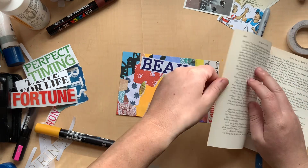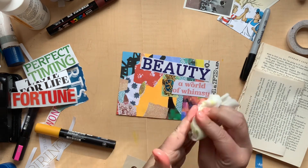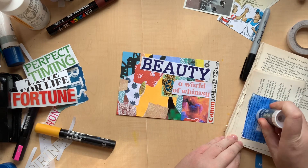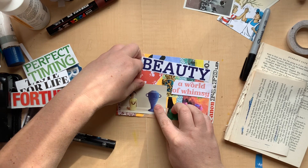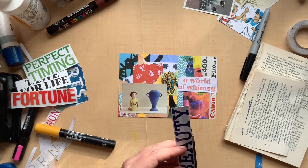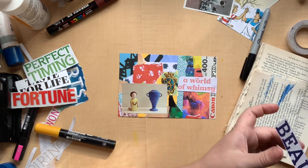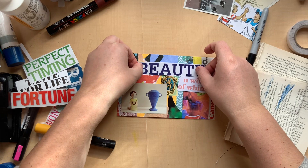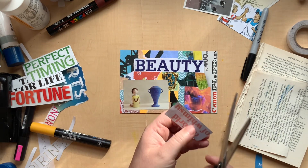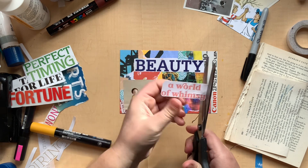Don't overthink it. Okay we're getting a fresh bit of glue page. I'm actually going to just wipe my fingers a little bit too because I'm getting a bit gluey. Let's get this on here — it's going down in this bottom corner. Then we're going to add the word 'beauty' somehow up here but I can see it's very wonkily cut out and I need to just neaten that up a little bit. The bottom part was really really wonky so let's add that centred up the top there.